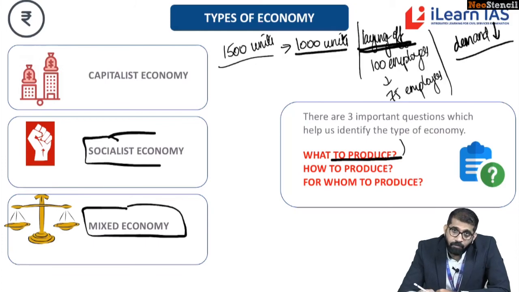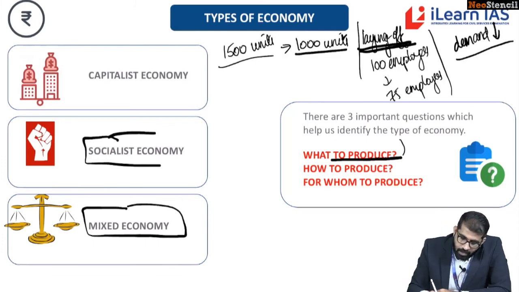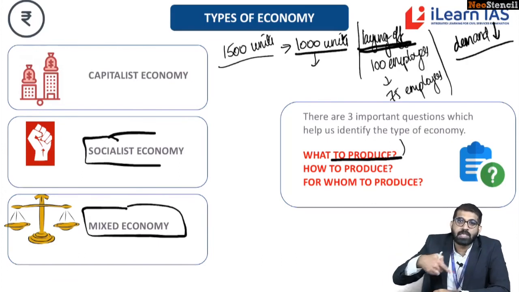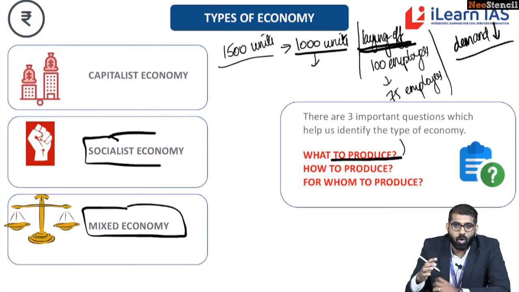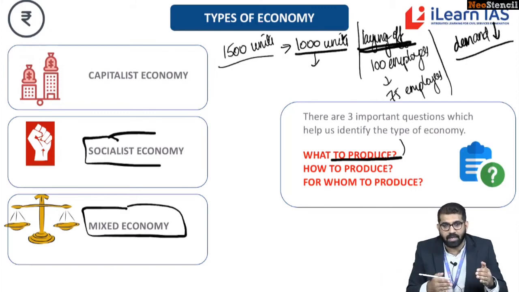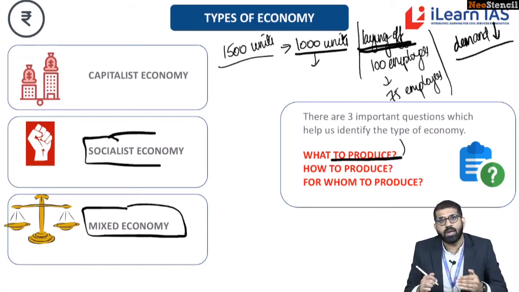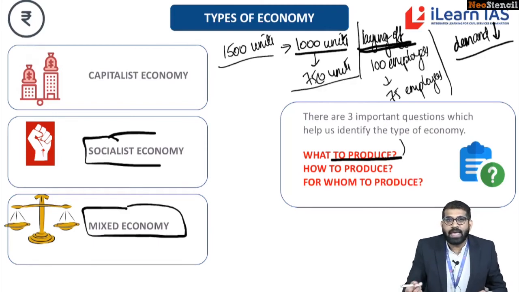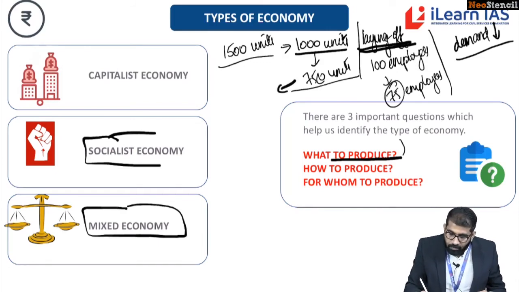Now, because of a further decline in demand, the demand for the 1000 units will further reduce, because it is a particular spiral or a cycle, right? So overall in the economy, there is a reduction in demand that will again get reflected in the demand for this particular industry or sector. So from 1000 units it now reaches 750 units. Now in order to reduce their cost of operations, what will they again go for? They will further lay off employees. From 75, they will now only have 50 employees.